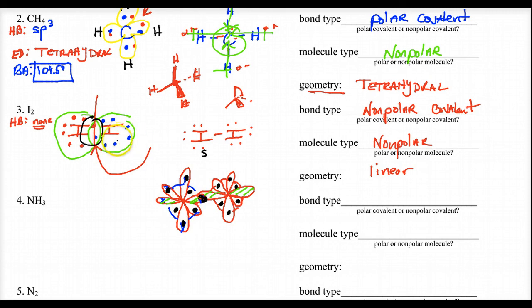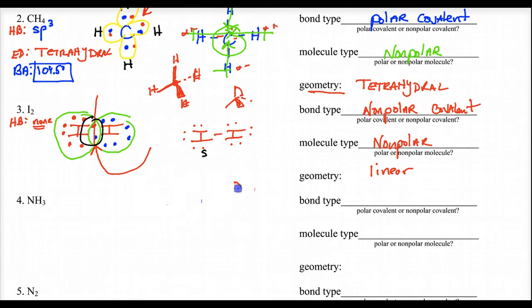So this is not hybridized because it's not a central atom bonding on both sides. It's just bonding terminally with its unhybridized P's. Okay? So that's how you've got to start thinking about this. So there's no hybridization. Electron domain geometry is not applicable here because it's not hybridized. The bond angle is going to be 180 for anything that's just 2 atoms, it has to be linear. And there is no hybridization, as I said.